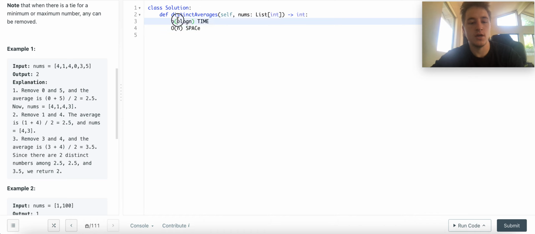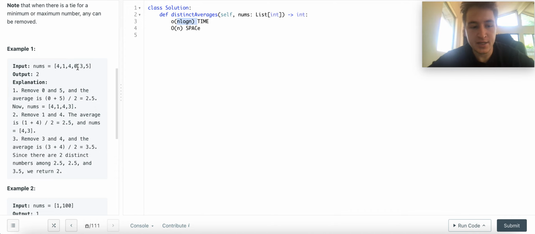So where does this O n log n time come from? Well, the easiest thing to do here, because we have to constantly remove maxes and mins, is find the minimum in an iteration and the corresponding maximum.